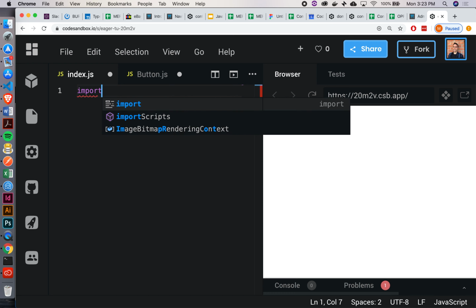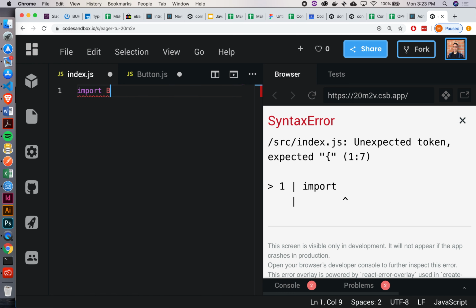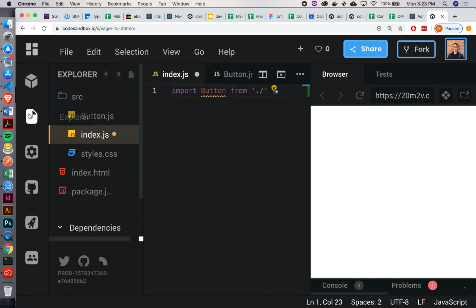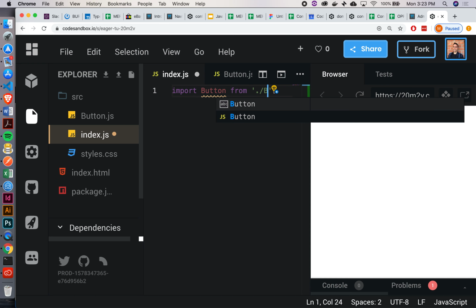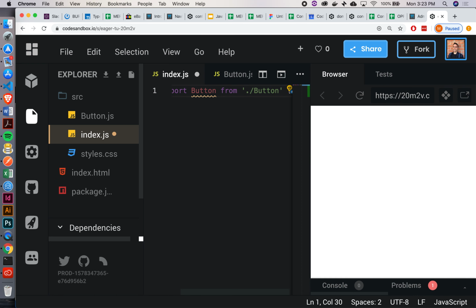So I can say import button from, and notice it's in the same exact directory as our index.js right now. So what the ./ that I'm putting means is that from the same directory that we're in, I want to import button. Okay.